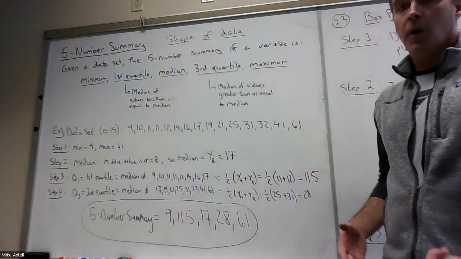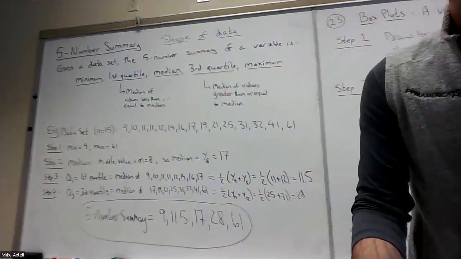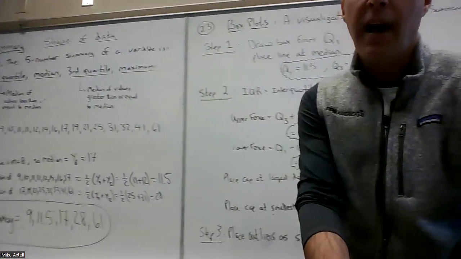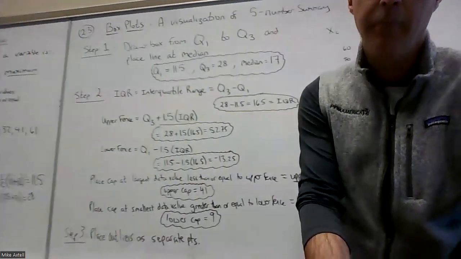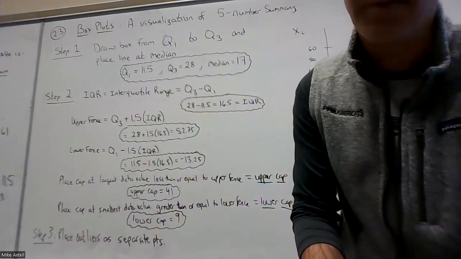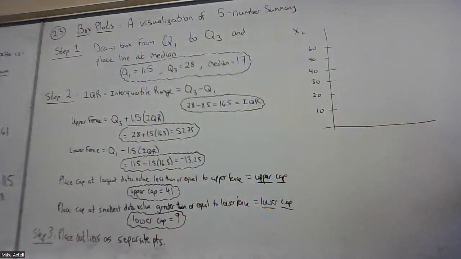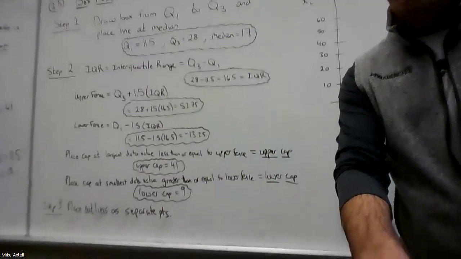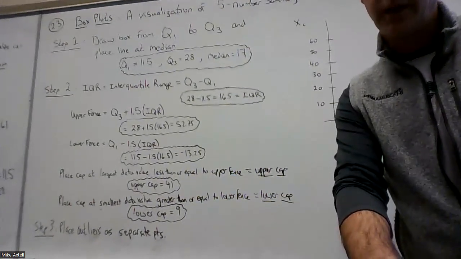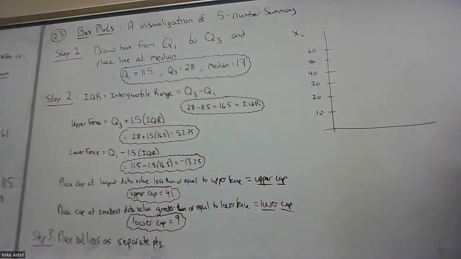Okay. All right. So once I have the 5-number summary, I can also create a visualization of this, and that's called a box plot. And with this box plot, I'm going to be drawing it while we go about doing it. Good, I've got everything on there. So pause, copy it down, and then I'm going to start in, and I'll draw the box plot as you listen.